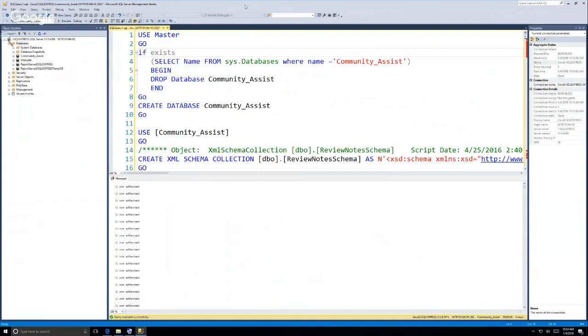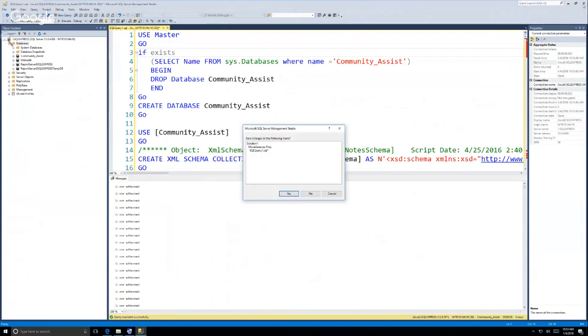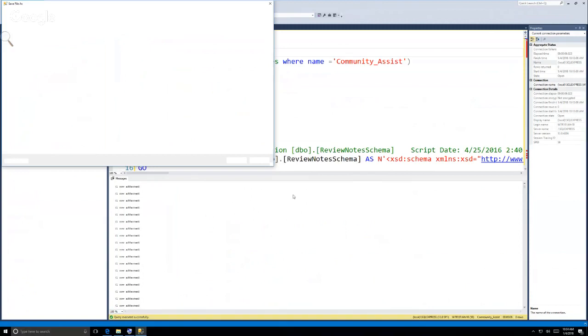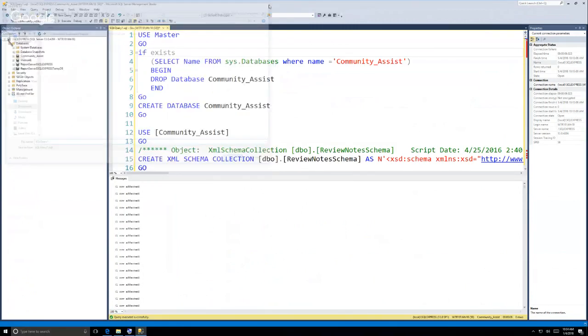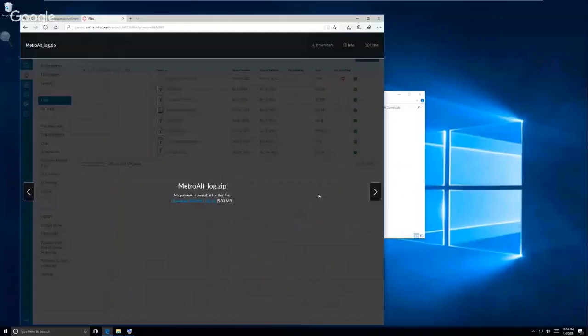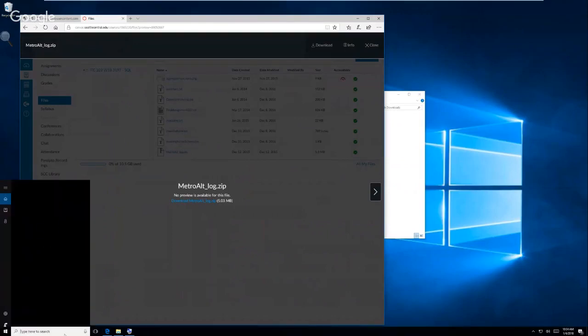Okay. Let me also kill and restart so that my, see how the results down here, how tiny that is? That's one of the things that I changed, but I have to restart Management Studio for that. That could take. Oh, I said I was going to save that script. I don't need to save that. Okay, so I'm going to start Management Studio again.